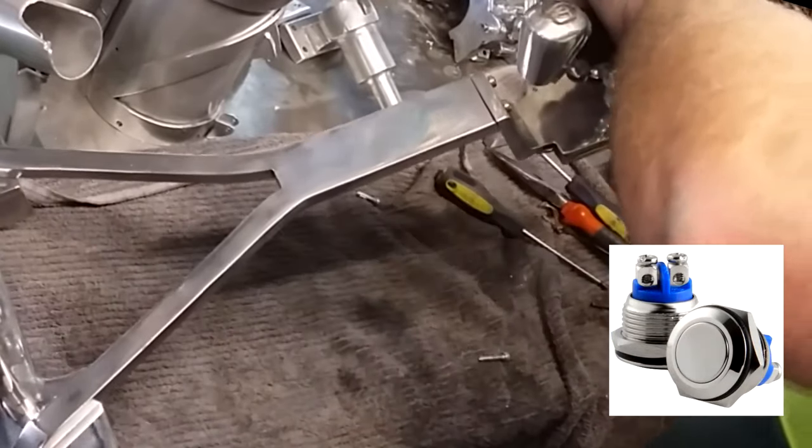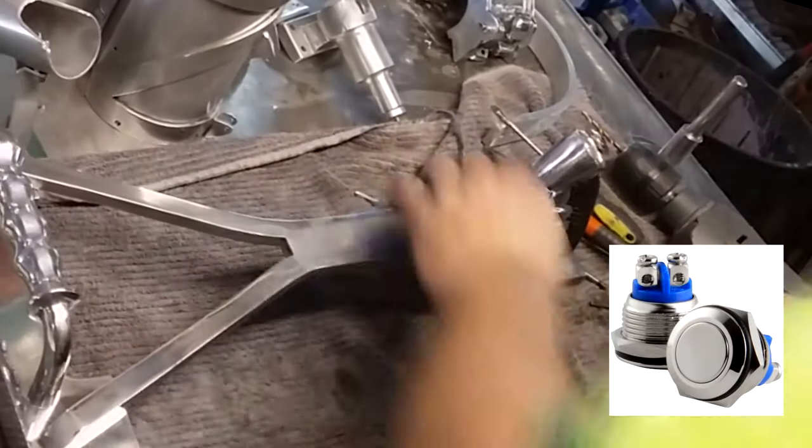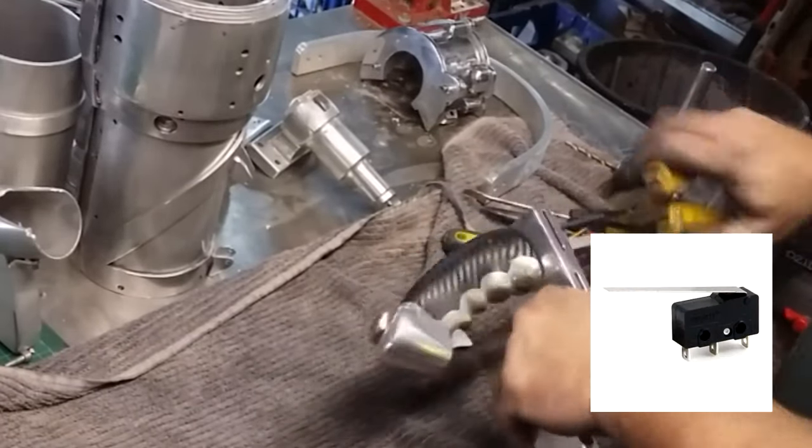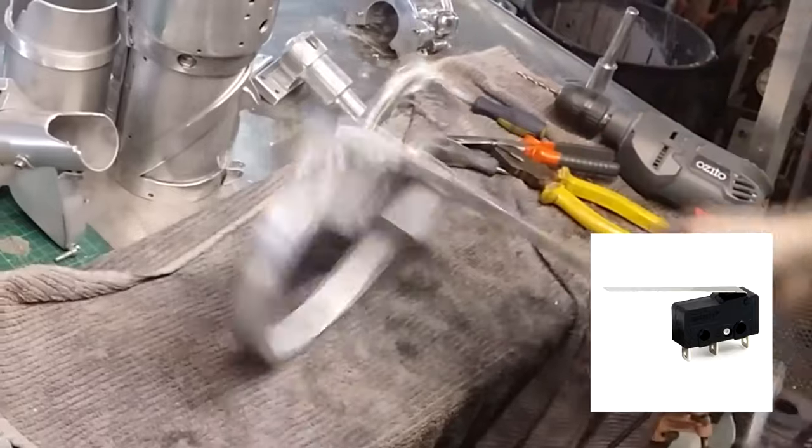I use two different types of switches for the pistol grip. One's just a standard momentary switch for the thumb position, but because the trigger is a custom-made section, I had to use a little lever-action micro-switch behind the trigger so that I could get it to work properly.